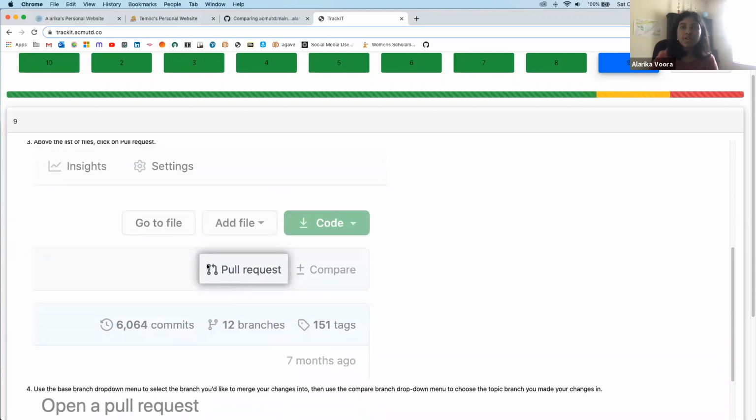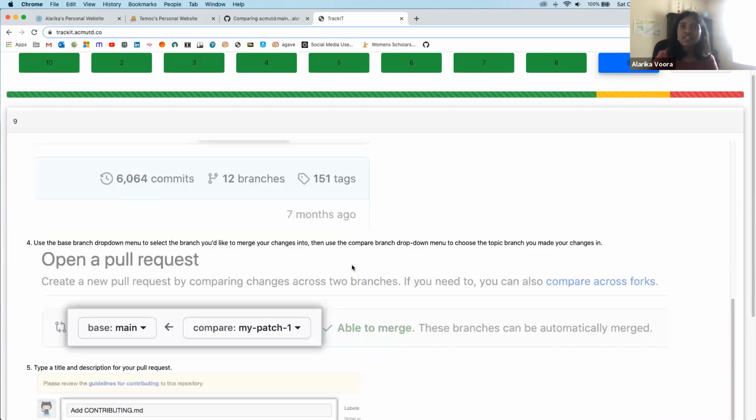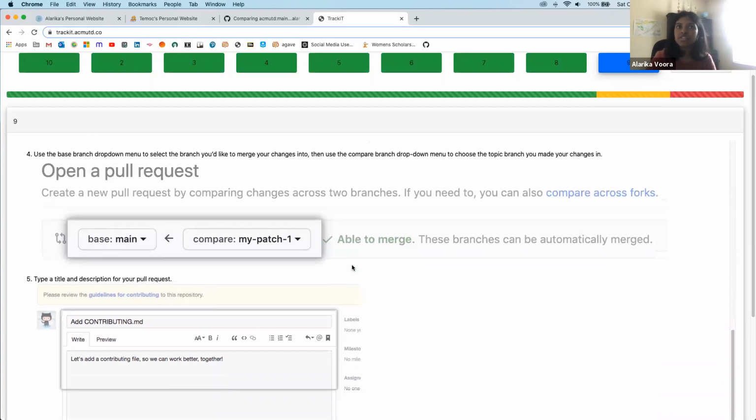And then do a pull request. This should show up right here. And once you click the pull request, which I showed you guys, this should show this right here. And it should have a check mark, which is able to merge. So that means that it could be automatically merged. If you guys did some changes in the main directory by accident or maybe intentionally, this would not work. So if you followed everything correctly up till now, this should be fine.